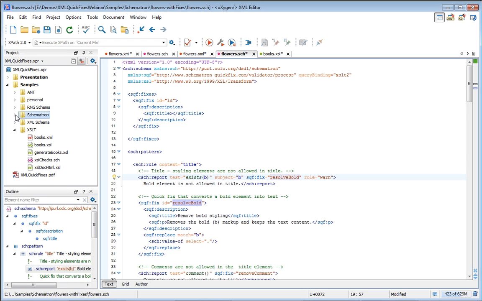And while RELAX NG compact syntax can express annotations, we do not support embedded Schematron in RELAX NG compact. We support only embedded Schematron in RELAX NG with XML syntax and within XML schema files.